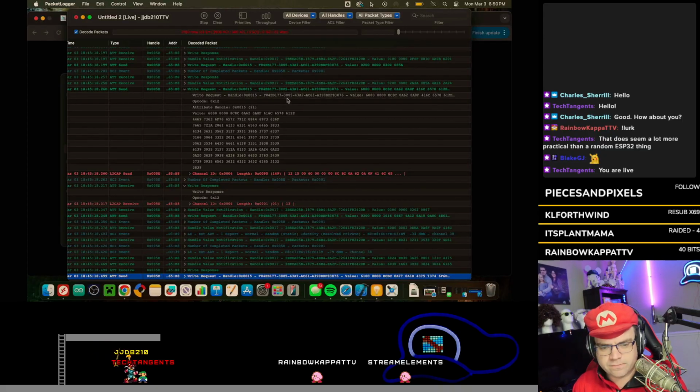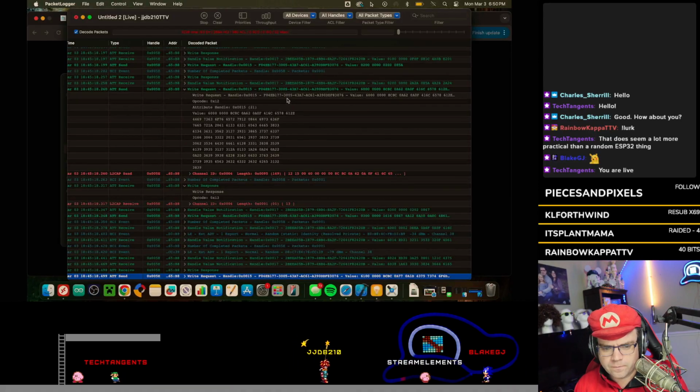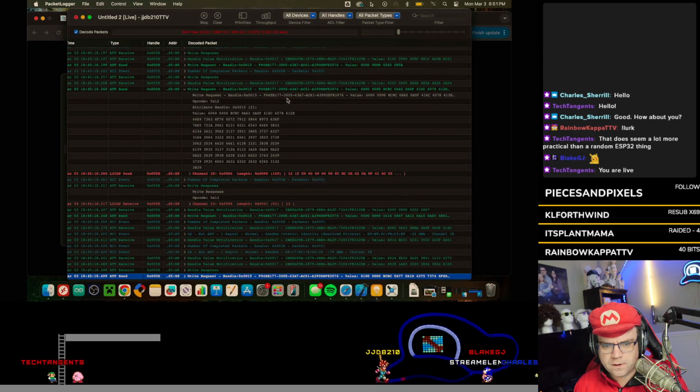Okay, so one handy use case for the Packet Logger tool is to extract the LTK for a secure connection between two BLE devices utilizing the LE secure connections pairing method. That's nice. Make sure the Packet Logger tool is running on the iOS.